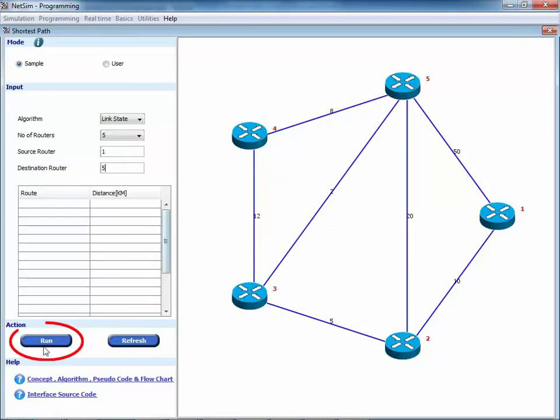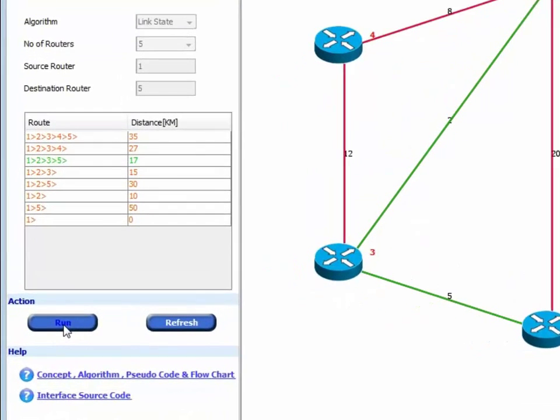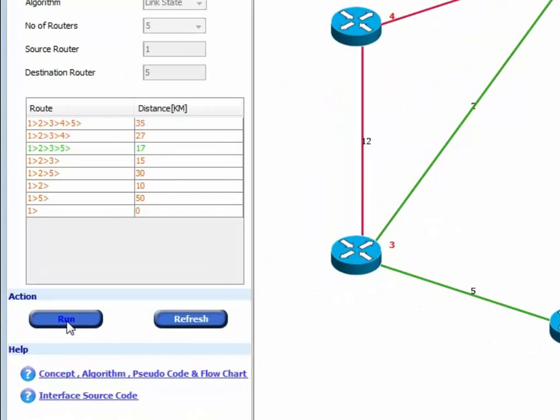Now we click on run. As you can see, link state algorithm code already written in the backend will be executed to find the shortest distance between source router 1 and destination router 5. Here, amongst multiple paths, the path displayed in green color indicates the shortest path between router 1 and router 5. If you calculate the shortest path between router 1 and router 5, you would notice that it is R1 to R2 to R3 to R5, and the value is 10 plus 5 plus 2, which equals 17.